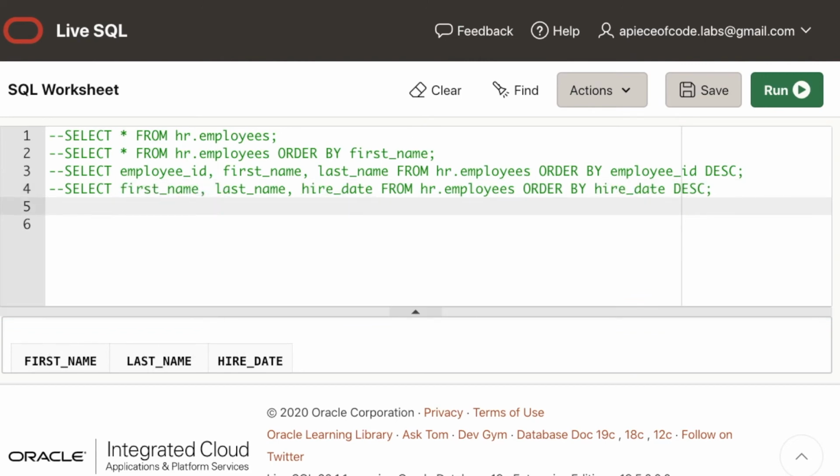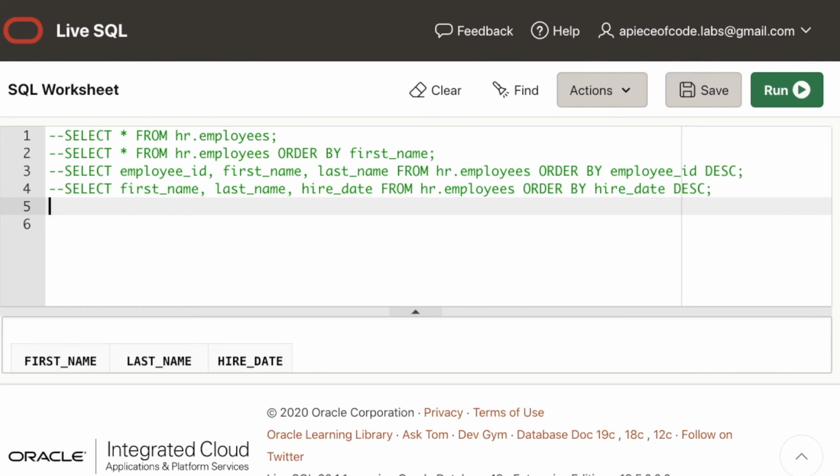Now, if you want to use order by in some more complex SQL queries where you have a where clause and you have some more conditions set, in this case you can also use order by.